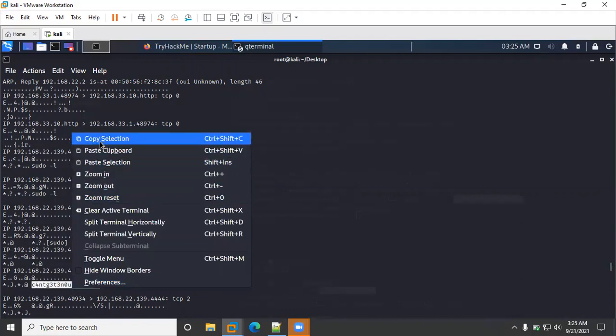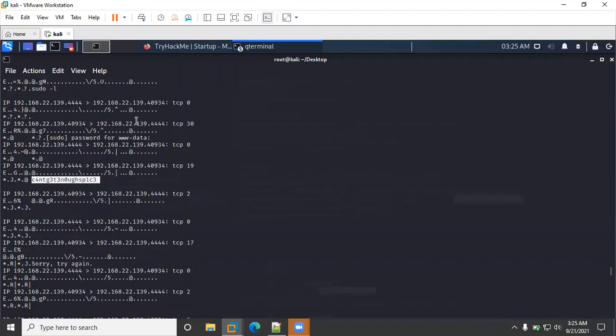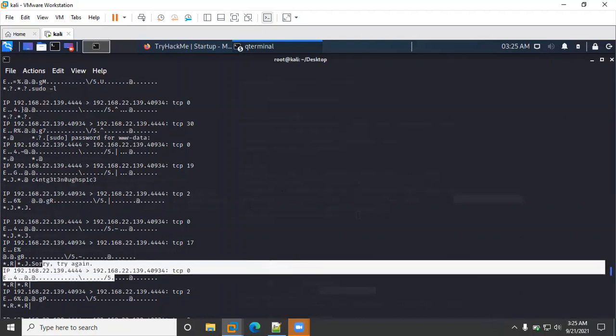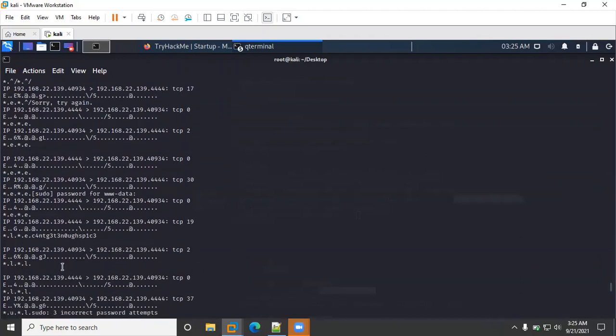From this packet, we've been able to see two things. One, a user called lennie, and two, somebody is trying to confirm login, doing a sudo -l, right? And a password was asked for the user. We can see this password was entered. Sorry, try again. That means it seems to be a password, but that attempt failed. You can see the user tried again, showing a correct password attempt.